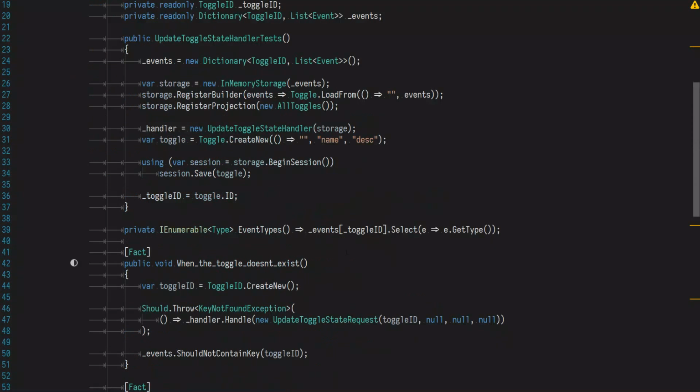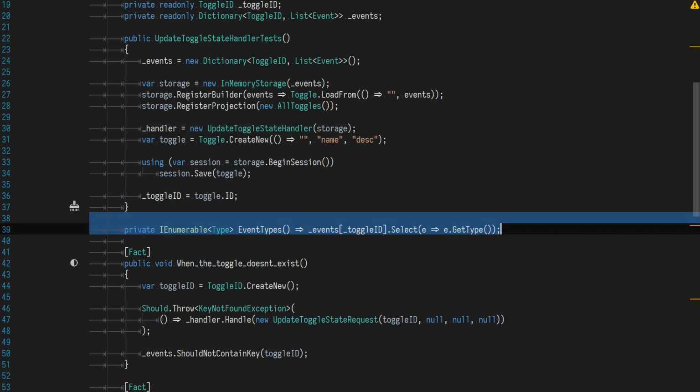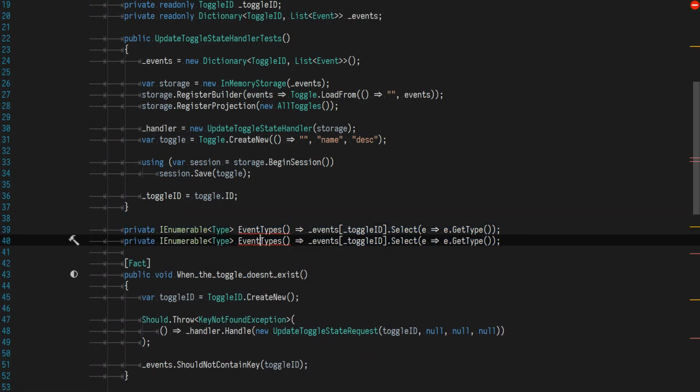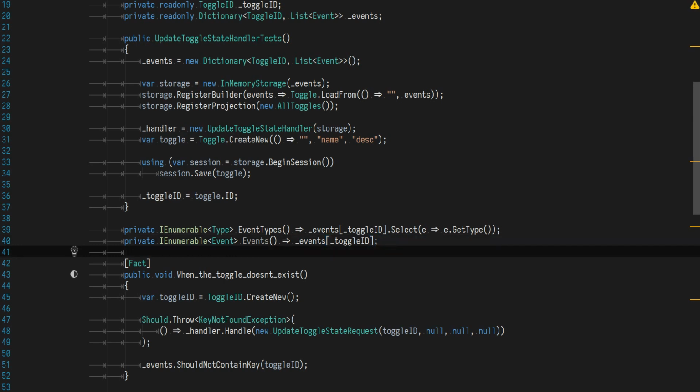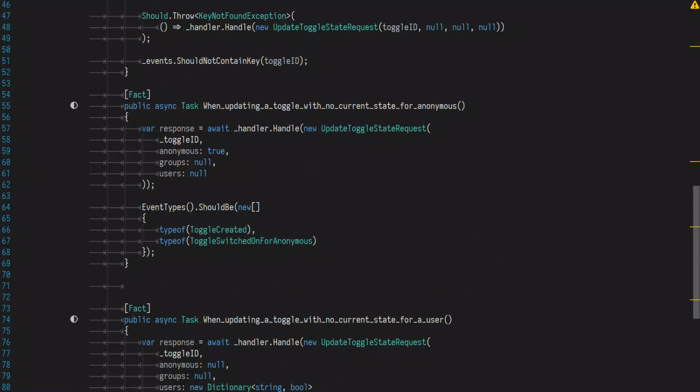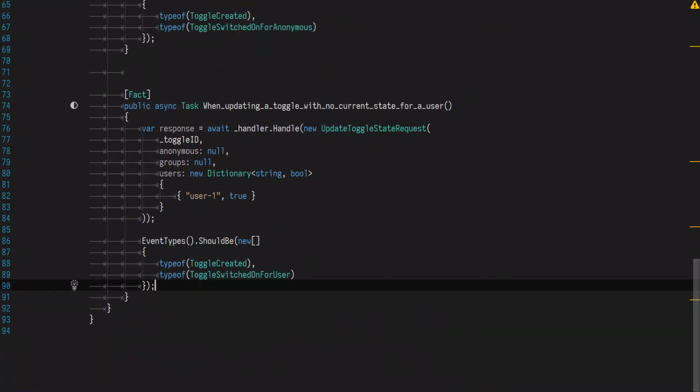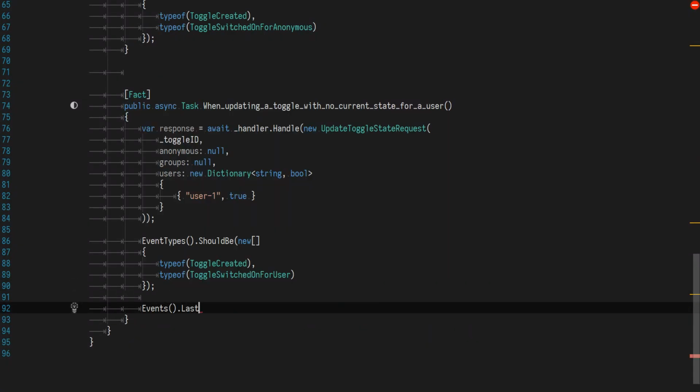And so we will do the same kind of method. This will be just events. It is a list of events, so we'll just do that. And this time no select. So here we can also say events.last.